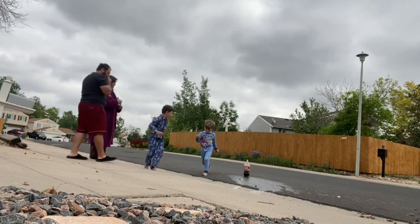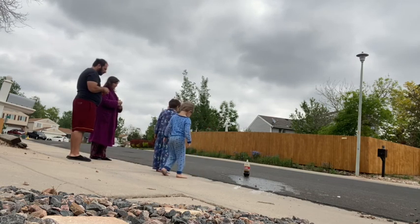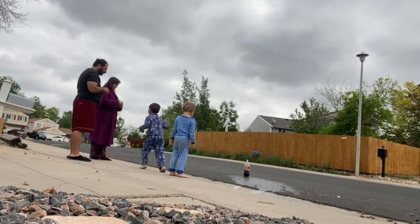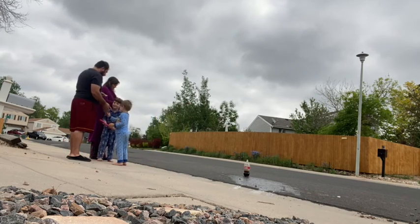Oh, look, it's bubbling. Look at the bottom. It's bubbling up, like a volcano, right? Here, Joey, you want to put another one in? Johnny, you want to put one more in? Yes.